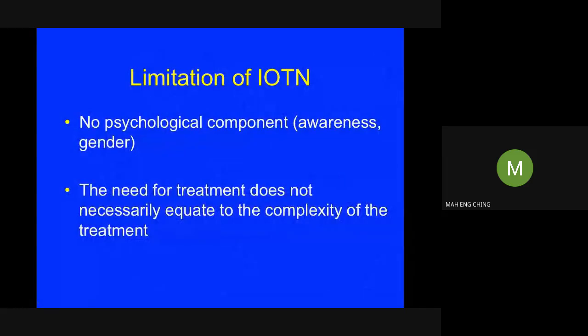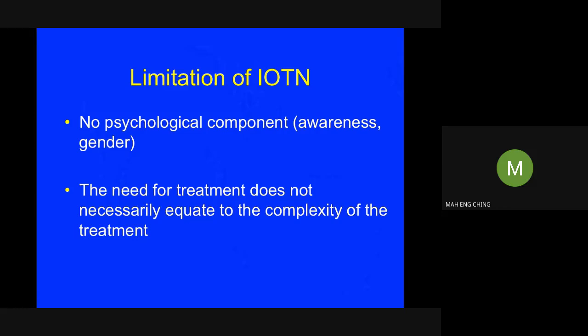So what are the limitations? Even though we take the patient's malocclusions for the grading, you didn't take the psychological component, the awareness of the patient, then the patient's demand for the treatment. So you didn't take this as a consideration. Even though some patients have a severe malocclusion, sometimes they don't want the braces, they don't want to fix it. So if you tell me the patient has a 5A, doesn't mean the patient wants to fix it. If they don't want to fix it, is that a problem? Maybe it's not a problem, as long as they're happy and not causing any impact or trauma to the front teeth, then there is no case. So we didn't take the psychological component into consideration.